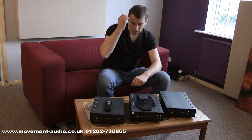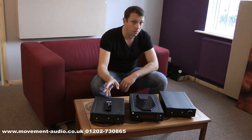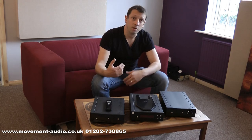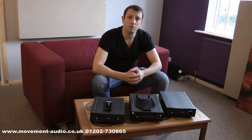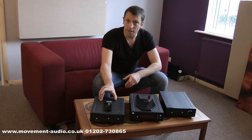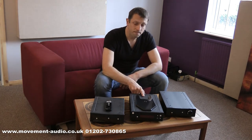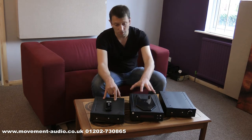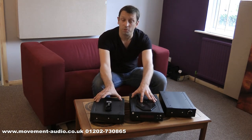Now, the DAC. The DAC again has five inputs: USB, two optical, and two coaxials. That allows you to connect not just the CD player, but also things like your DVD player, PlayStations, your PC, etc., improving the quality of all your other digital sources. The DAC has twin DACs inside it, so although they are the same DACs as inside the CD player, double the number of DACs means double the resolution. And of course, using the CD player as a transport with this dedicated DAC further improves the sound quality.